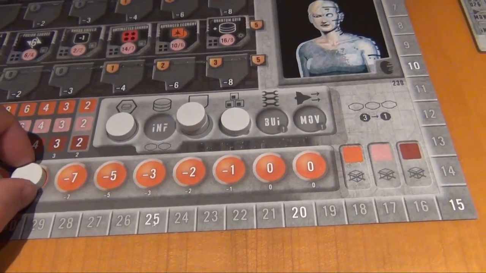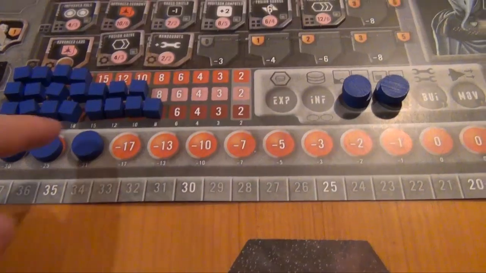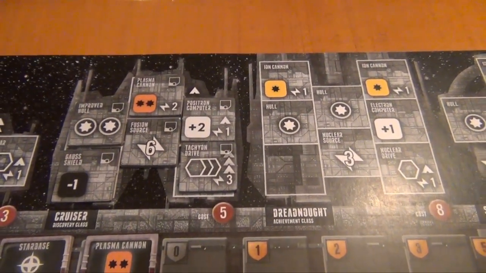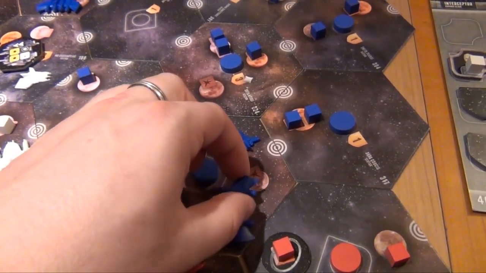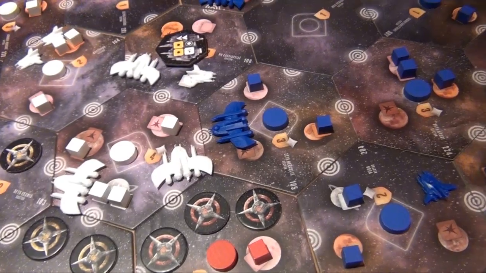The white player decides to move. The blue player also decides to move. Now his cruisers, thanks to their tachyon drive, can actually move 3 spaces. So he moves this cruiser 1, 2, 3 up here, and a second one up here, just in case that the white player tries anything.